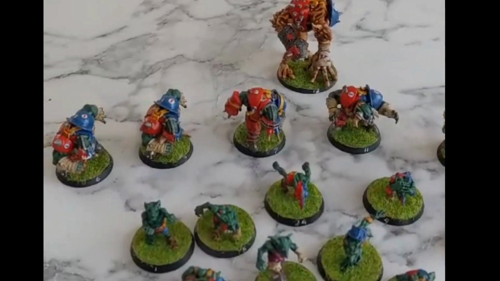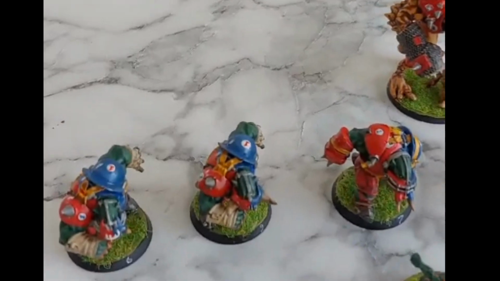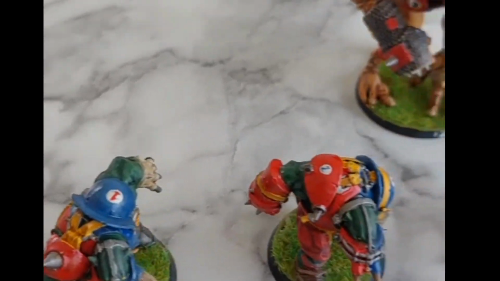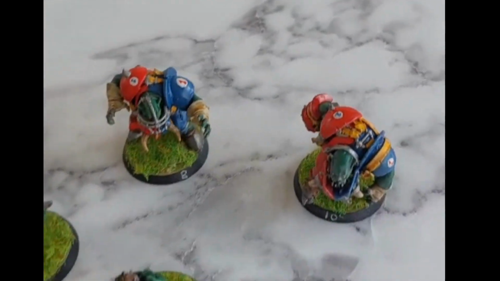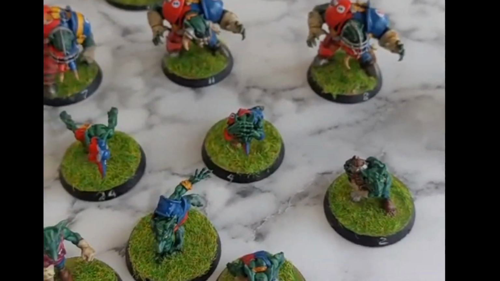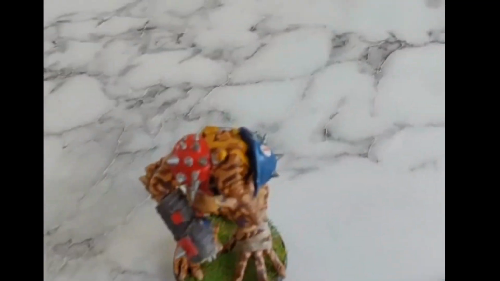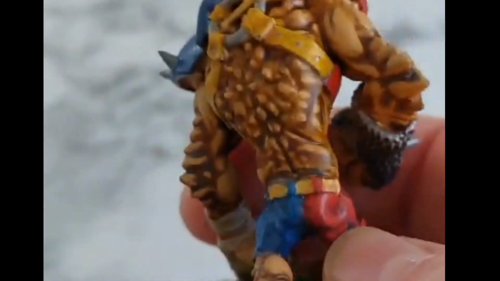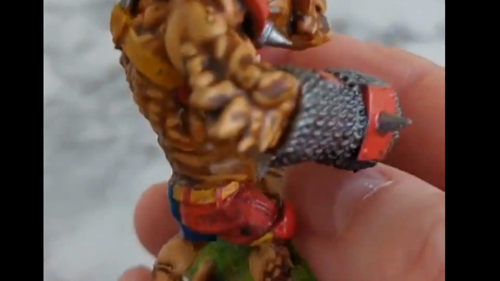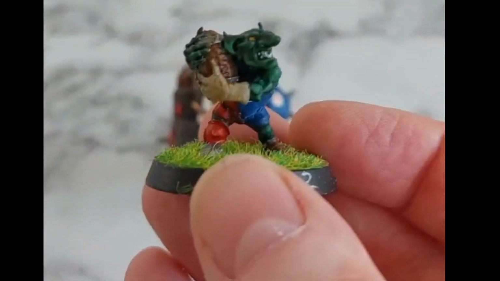Well, this is the latest finished team. They are Black Orcs. The Orcs themselves, the big guys here, they are from GW. The Goblins here at the front are Brute Fun. And the Troll is also Brute Fun because I massively dislike the Troll you get from GW. And this just seems to fit the team better. These are the Goblins. This is one of the Goblins here.